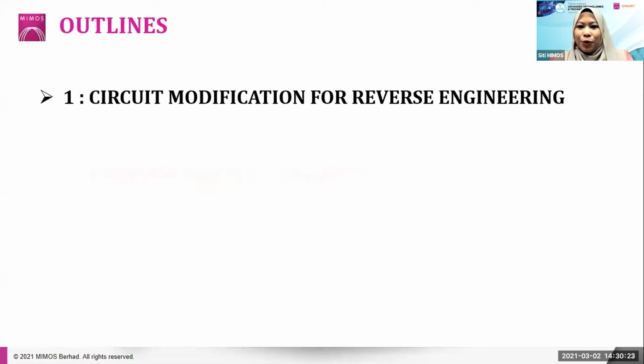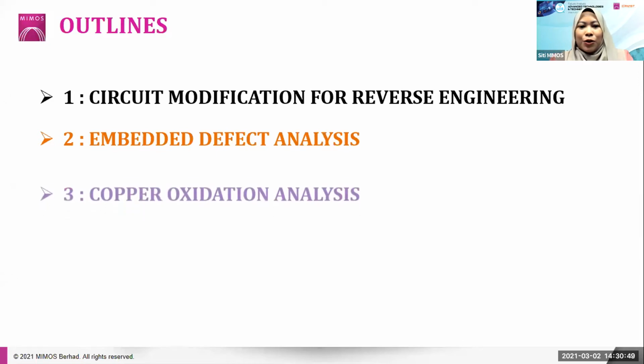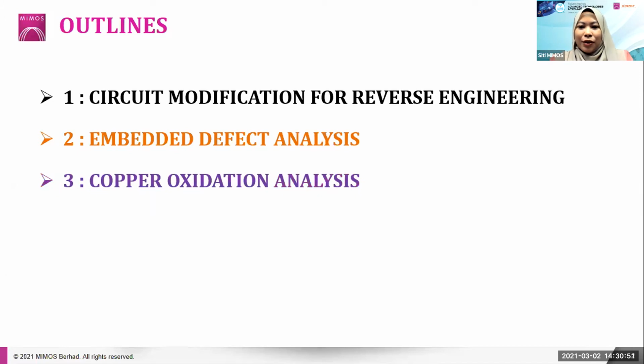And next, we will actually talk about the embedded defect analysis. Electronic devices typically are made of multi-layers, so embedded defect in between the layers can cause a serious reliability issue, and subsequently, it can cause a product failure. Therefore, it is important for us to understand the nature of the defect in order to avoid the occurrence in the future.